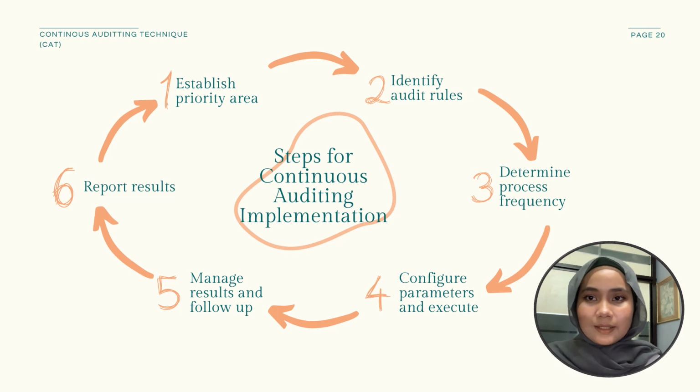We move to the next step, which is to manage results and follow up. It is important to manage the results and do a follow-up to make sure that the message that has been delivered is correct. More importantly, continuous auditing outputs are reviewed against internal and external measures to determine the impact of the findings as well as the next steps.